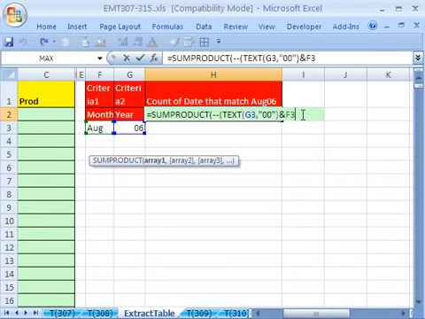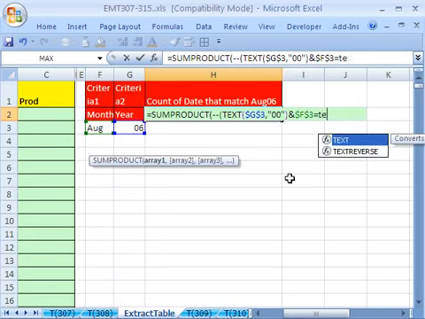Control Z. I'm actually going to lock these because I'm going to copy this, even though in this cell it doesn't need to be locked. I'm going to copy part of this formula and use it later because this is going to be a big, huge chunk here that we can use later. So I have that, and I need to say, is that equal to text?